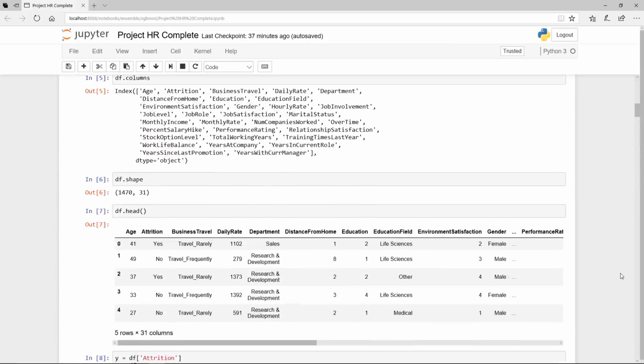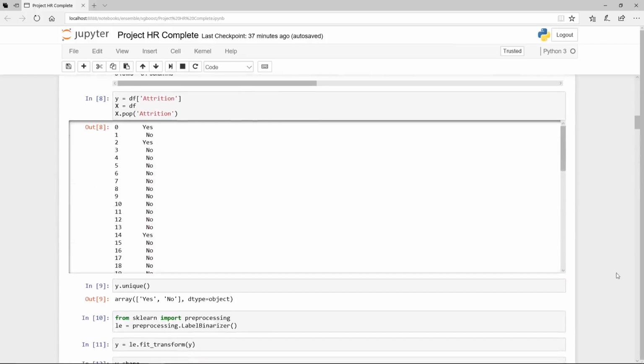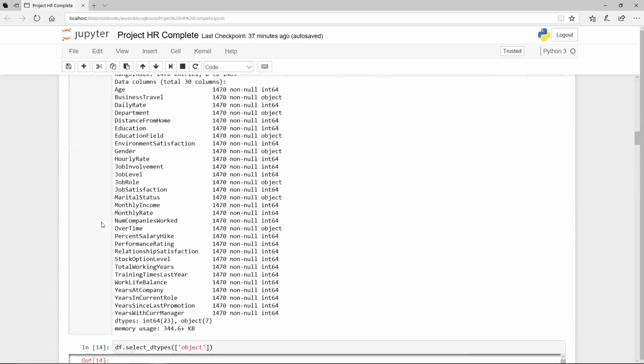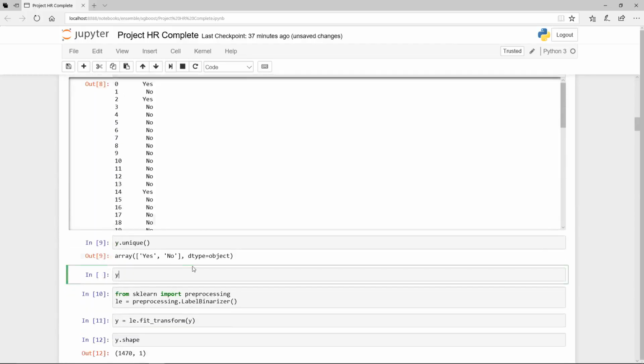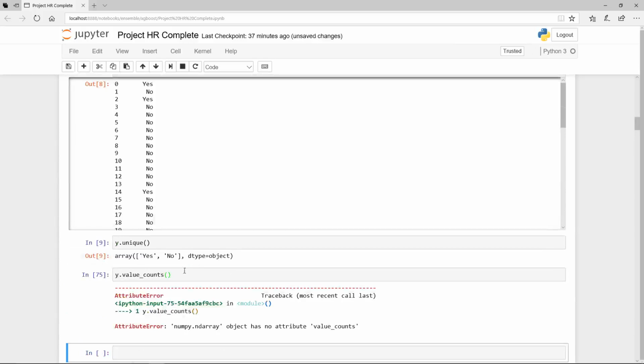Did I actually do a calculation early on here? Okay, I'm going to just show that here. So look at the Y itself, Y value counts. Oh, okay.